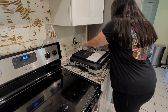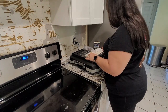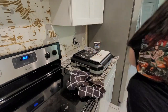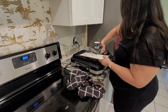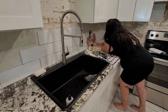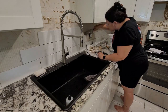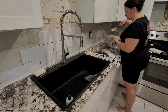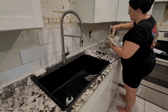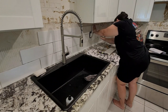Alrighty guys, so I took a nice long break and waited until the next day. I got the saw situation taken care of. However, this saw sucks, not to put it bluntly, but it does. I don't know. It was a mess, but you know what? I honestly think it was probably user error, and you professionals out there, don't watch this because I know. I'm new. This is the first time I've ever done it. It's a learning curve. Forgive me. But also, my husband didn't have any issues with the saw, so it was just me. I really think it was just user error.